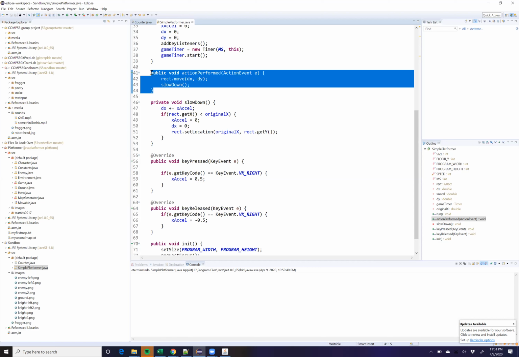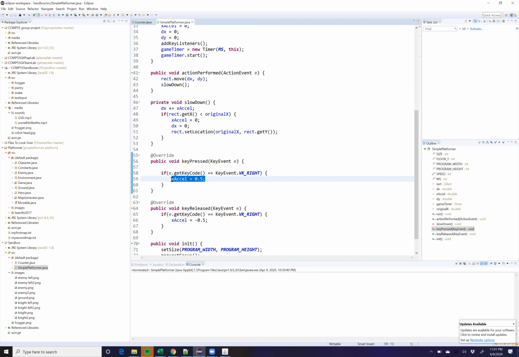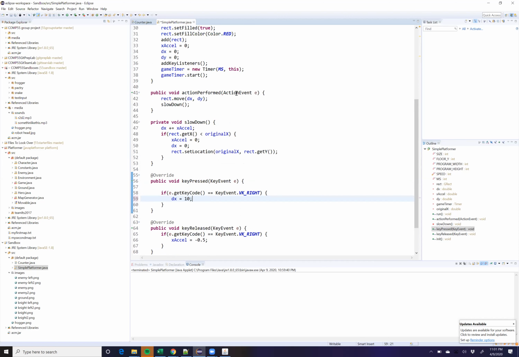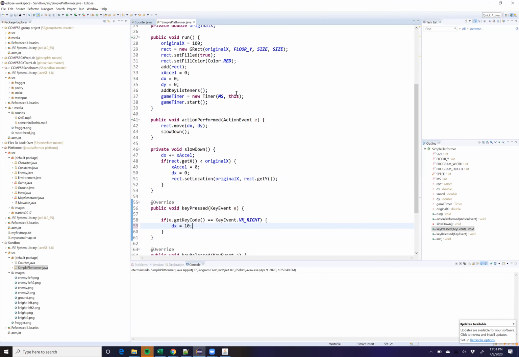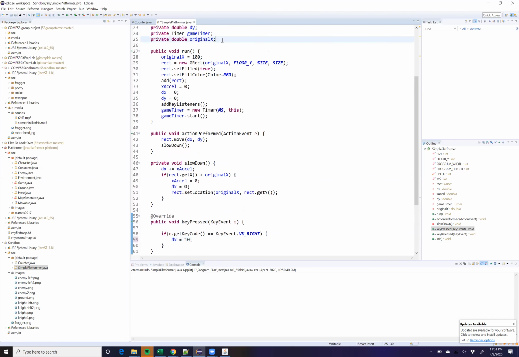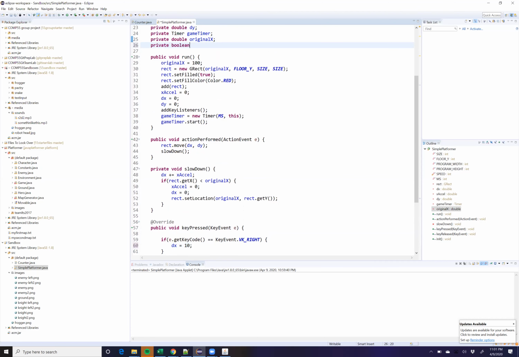Okay. So from a jumping standpoint, you did see that what I did was, rather than have an x acceleration, which is what you would do for walking, for this key pressed we could just have a dx. We can even have a Boolean here so that I couldn't do a jumping thing. We can also just have a state that says I'm jumping. So maybe what I can do is just have a Boolean, am I jumping?